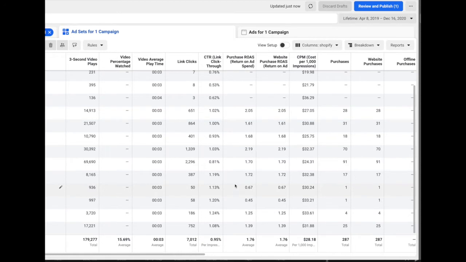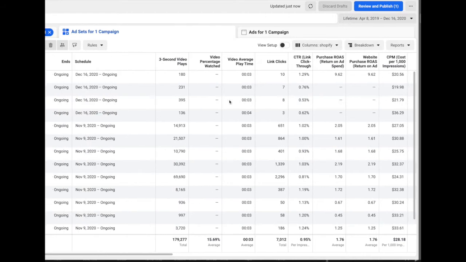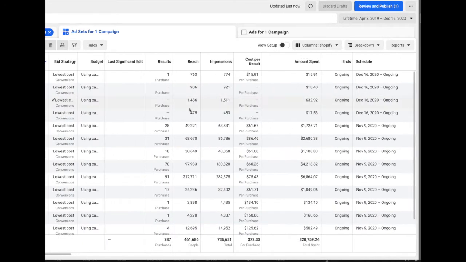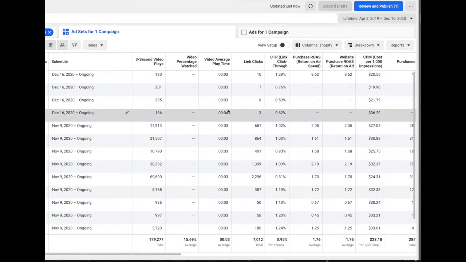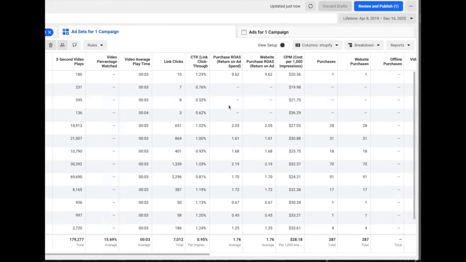And other ones that really lowered my overall ROAS for the specific campaign are these ones down here, and I actually cut those off. As you can see, this is a lifetime, so it's showing the lifetime ROAS, so I cut these off because these are the ones that were spending my budget and just really weren't profitable at all. And these ones that are blank here are just ones that I was testing, and I actually started those the other day. However, those are things that you guys need to pay attention to as well. And it's the same concept for the creatives, so you just have to look at those as well.